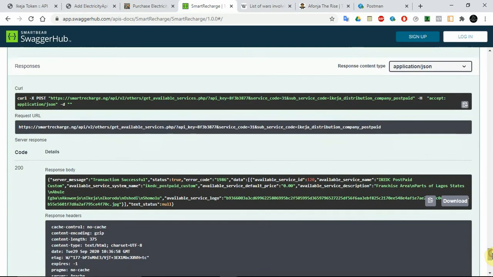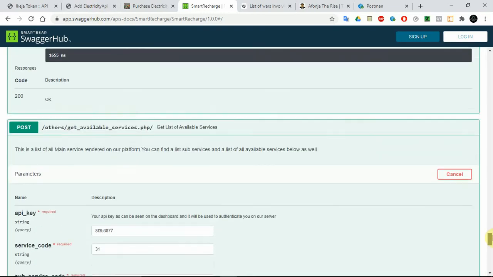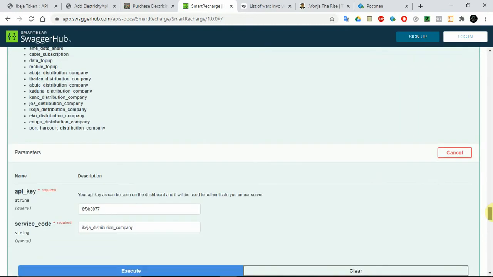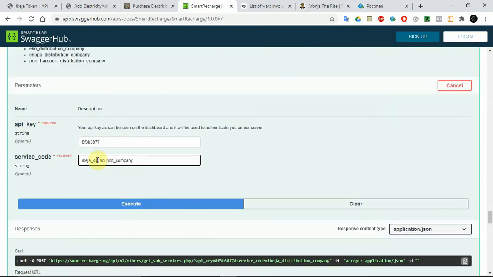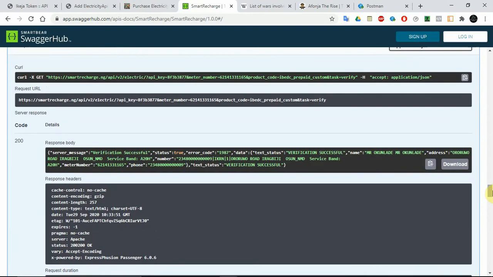So we have, okay, this is the IKDC postpaid custom. So automatically the prepaid will be IKDC prepaid. You understand that? So I just need to check something. That's why I'm going through all this, because we need to change some things.